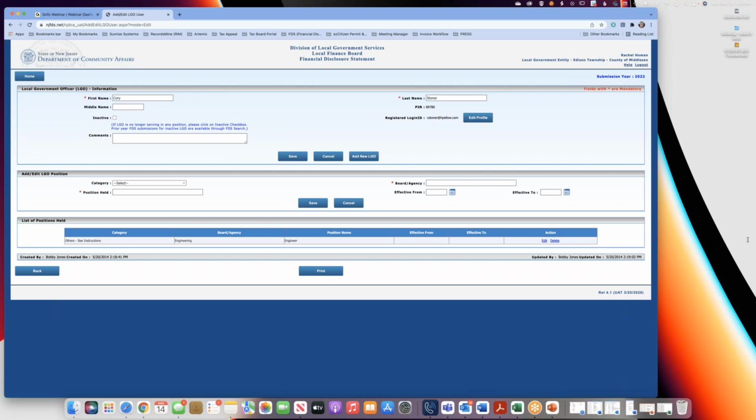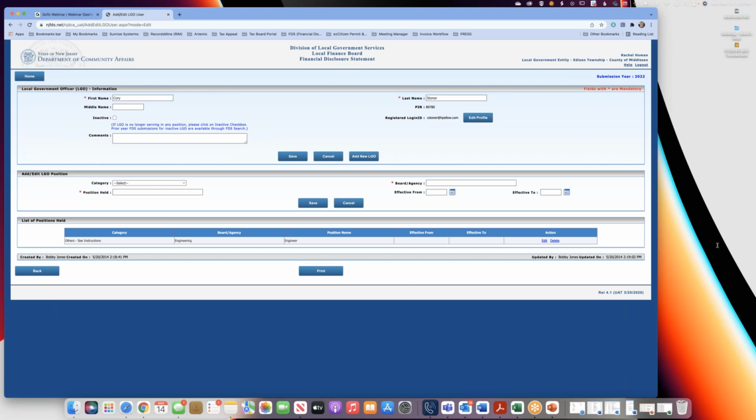Let's see here. I don't have a Manage LGO button. I have a paper icon, and it says file financial statement. If it's saying you can only file a financial disclosure statement from 4/4/2022, yes. Any LGOs will not be able to file until April 4th. That's the date that we've set right now to allow all organizations to manage their rosters and get their rosters up to date. So the official date of filing an FDS will not be until April 4th.